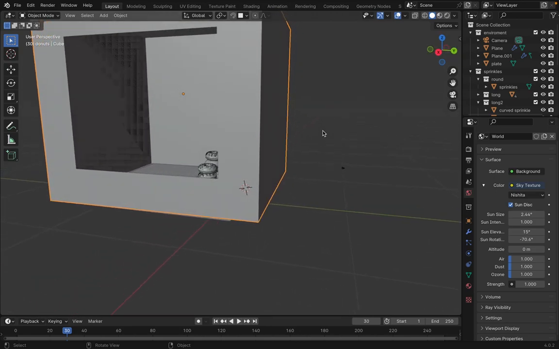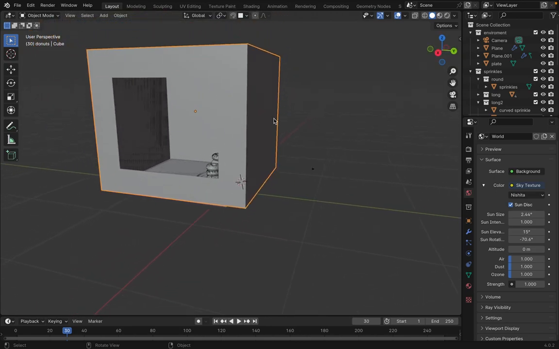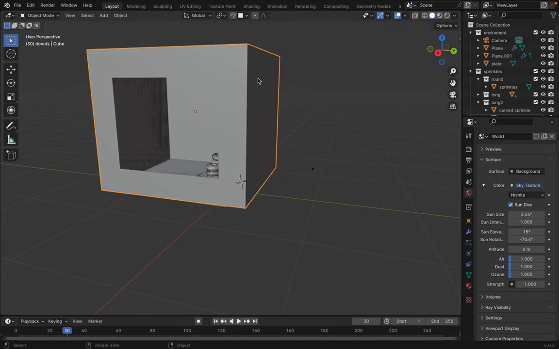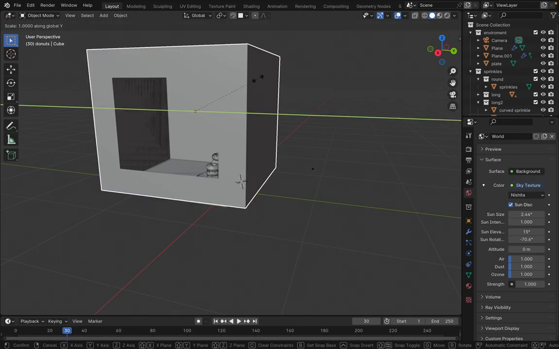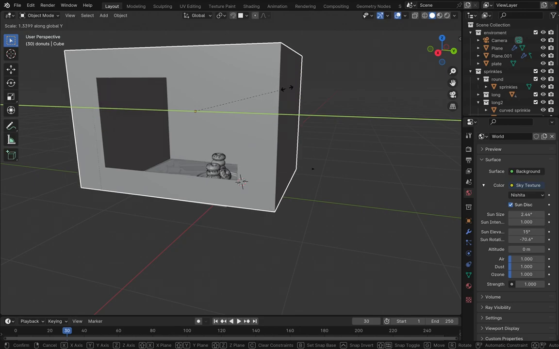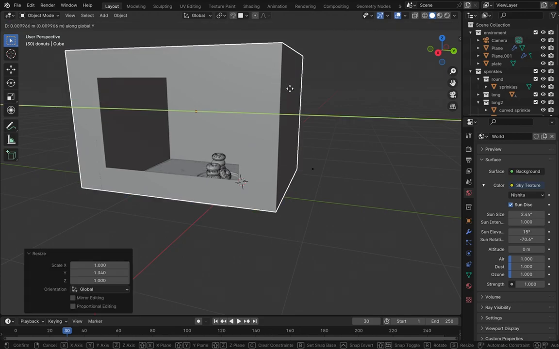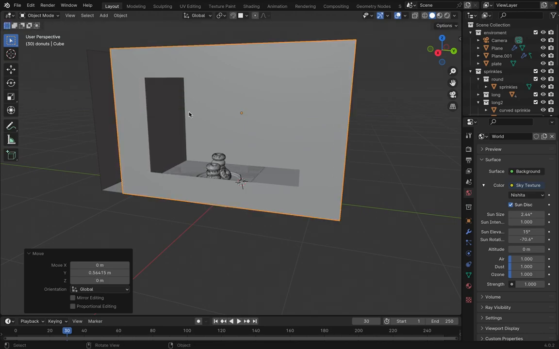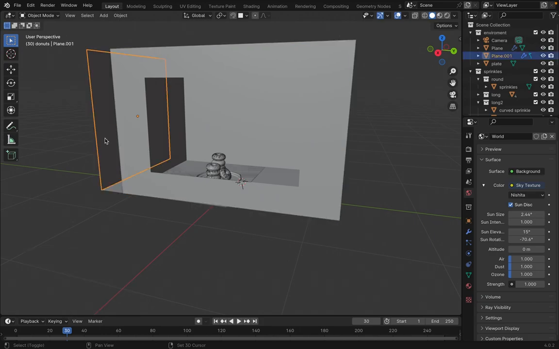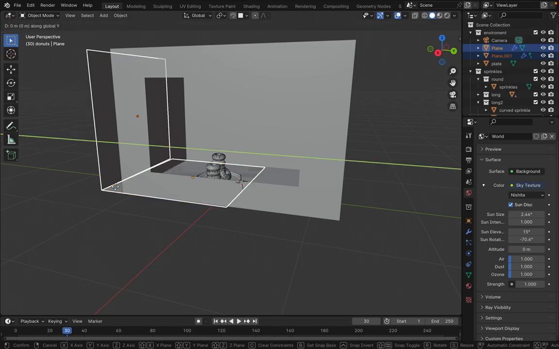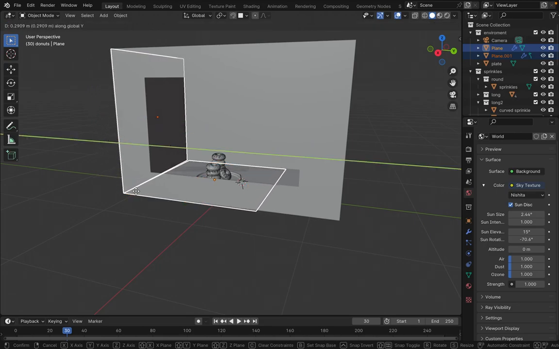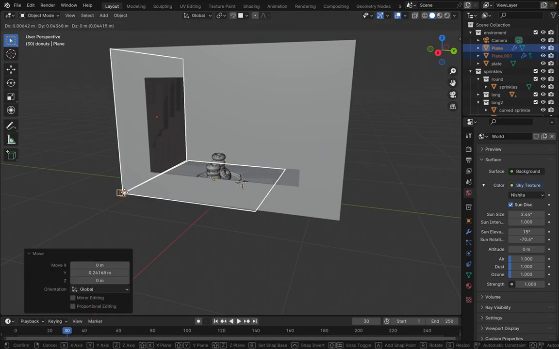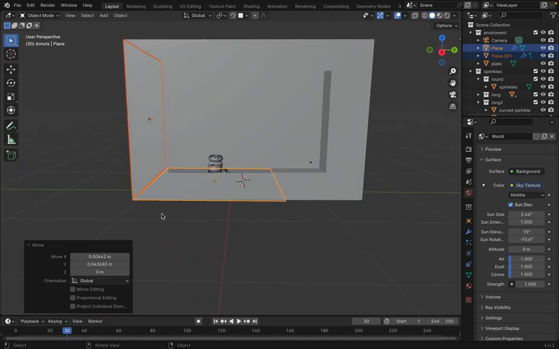So we hit S and we scale it on the y-axis, we hit G and we move it on the y-axis, and we also move our object on the y-axis, and we hit G, P, and we lock them together.